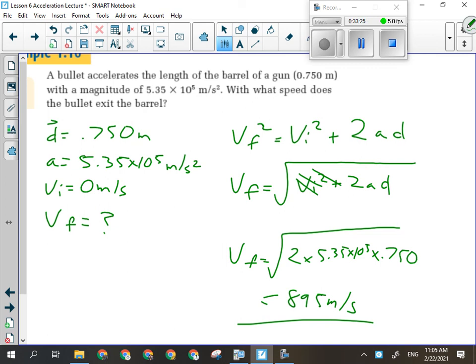Crazy. Don't get on that person's bad side. They can take all of that into account and hit that shot. You want to be their friend, not their enemy. Okay? For sure. Okay, that one making sense? We use this formula a lot in projectile motion, because it doesn't require us to know the time.